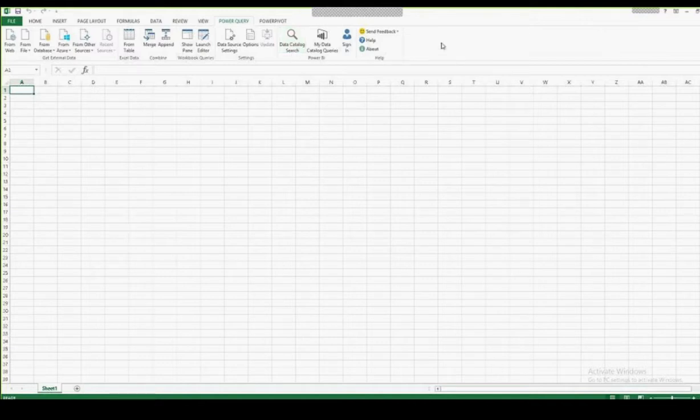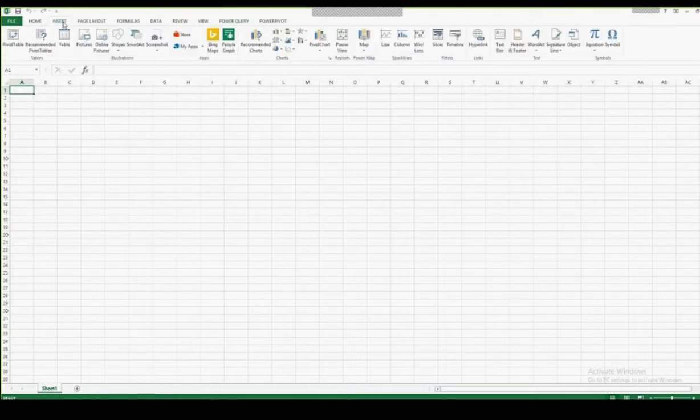To give you an idea of how all this stuff works, though, if I go to Insert, inside Insert is where I can add different maps. I can also add different views. Power View is much like a dashboard. Map is a map. It's going to show you a map and do some cool things, don't get me wrong, but it's a map. Power View allows you to take maps and charts and graphs and trend lines and all that stuff and put it into a dashboard or a report. It's gorgeous.